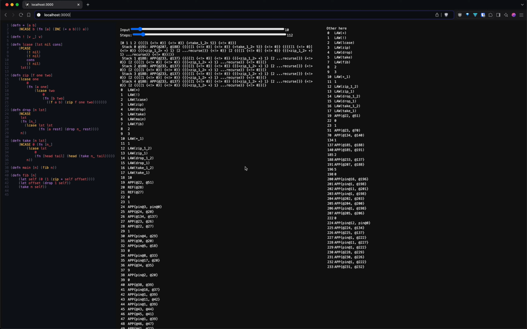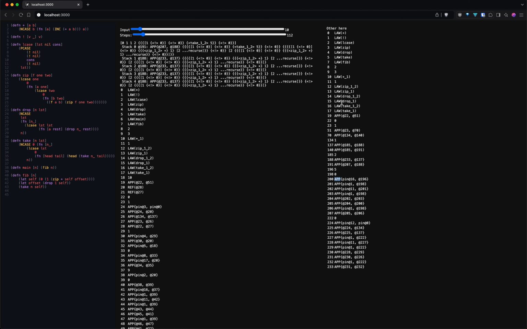I thought I'd give a little demo of what I'm working on here. It's a virtual machine for a combinator algebra that is quite simple at its core.